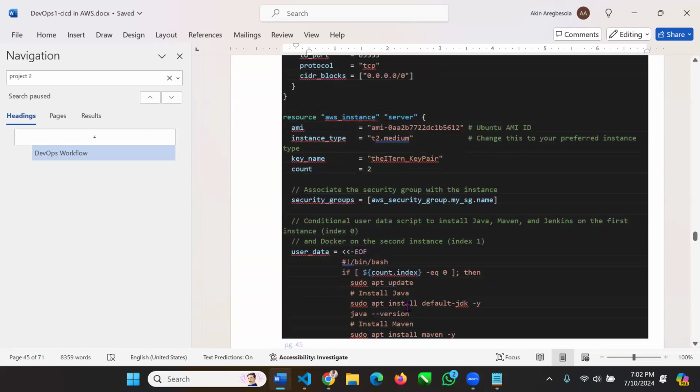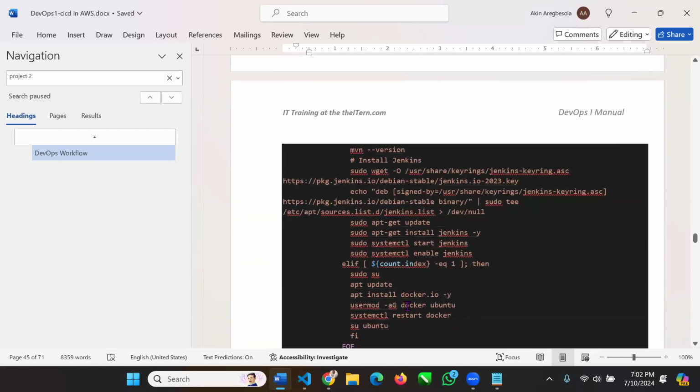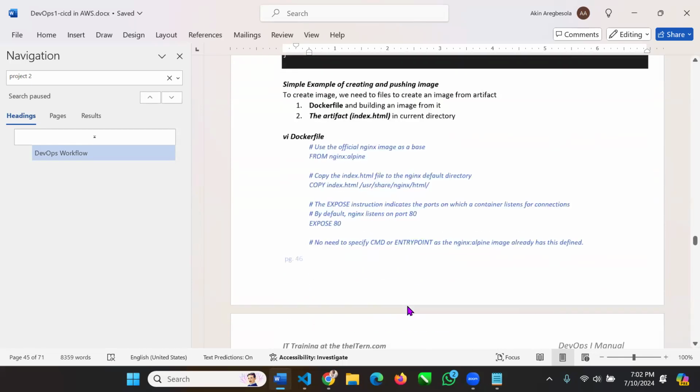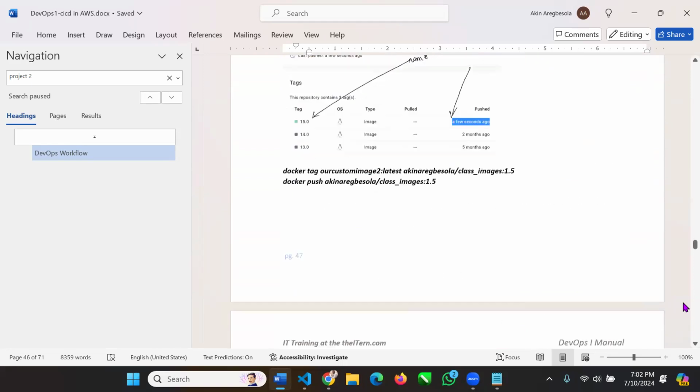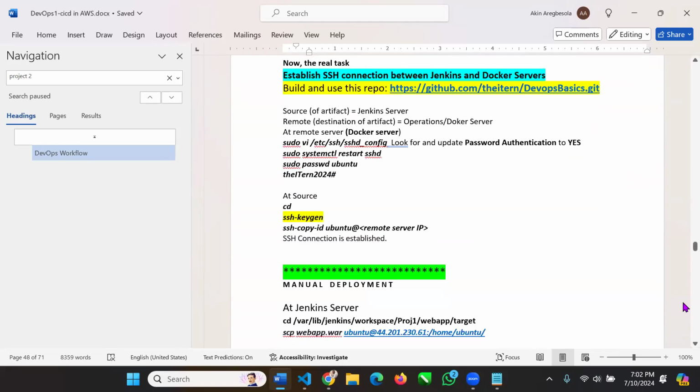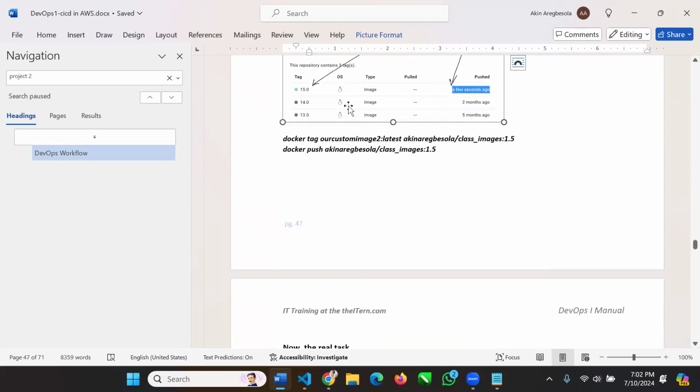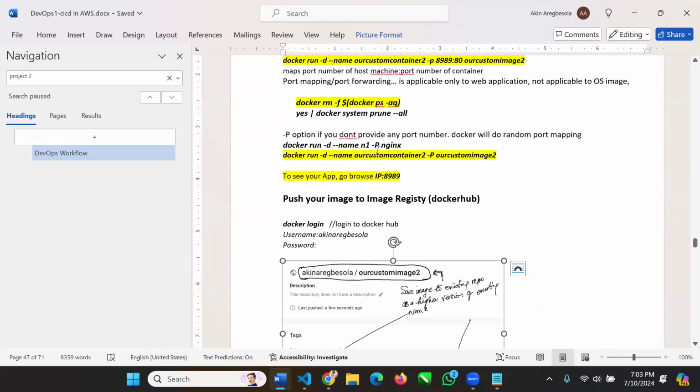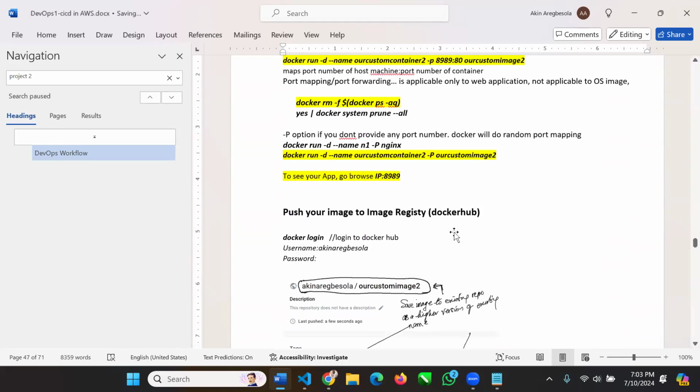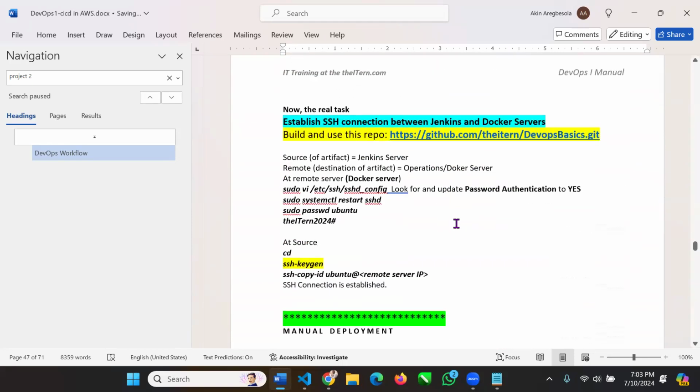Let's see. Which one is this one? Oh, we've been through all of this. And of course, you already know how to push your code to the repository. We did that.